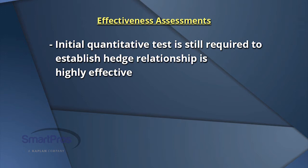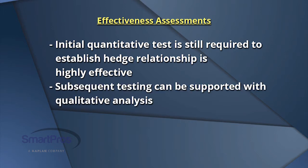So FASB simplified this by listing criteria that, if satisfied, would allow you to simply say we've met these criteria and we can dispense with quantitative tests — that's after the first time. So that's been a very important requirement that's just been lifted from people. Do it once, and then if the facts and circumstances don't change, you're good to go on an ongoing basis.